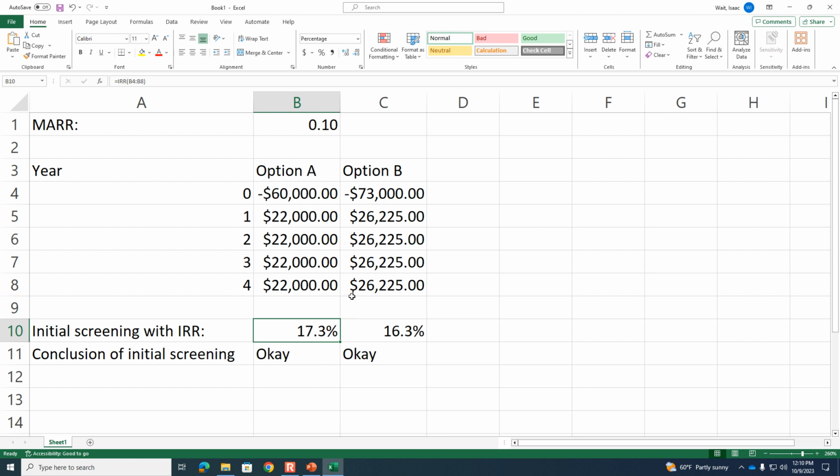And we've already learned that you can't just pick the one with the highest IRR. And who can revisit why that is? Why is it that you shouldn't pick the best option merely on the basis of which alternative has the highest IRR? Because like the cost may be different. It's because of the initial cost difference.